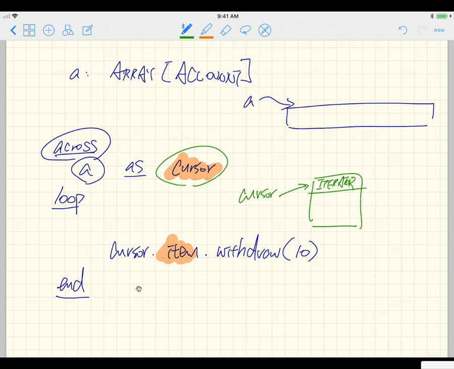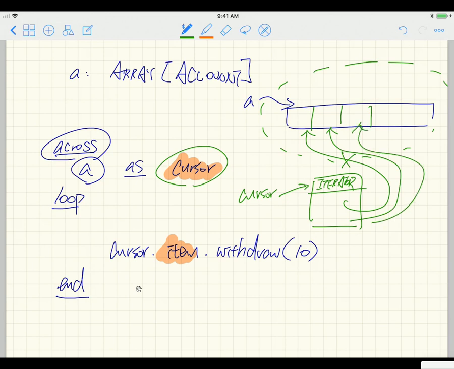And the iterator object is basically trying to access this particular array one by one. For example, it might point to the very first item in the array to begin with, and the next time, it's going to point to the next one, and then the next one, just one by one. That's how the iterator works, conceptually.